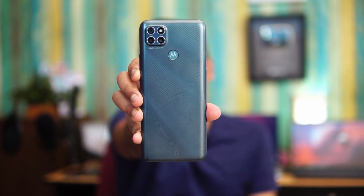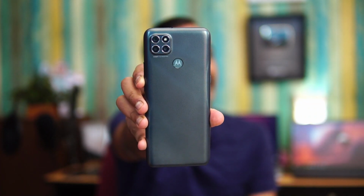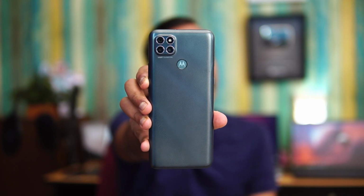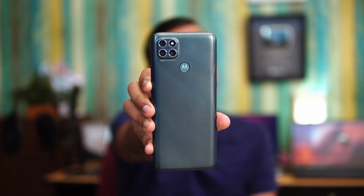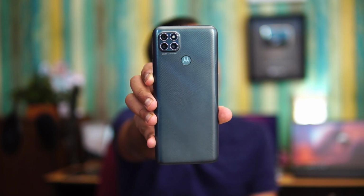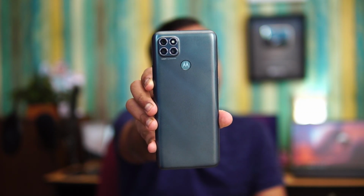Now let's talk about the design. Motorola is using almost a similar kind of design to what you saw on the Moto G 5G version. You can see the squarish camera layout, and it has a triple camera setup. We have a 64 megapixel primary sensor, then a 2 megapixel macro sensor and a 2 megapixel depth sensor, and you can also see the LED flash, everything combined together into a single unit, which actually looks good.